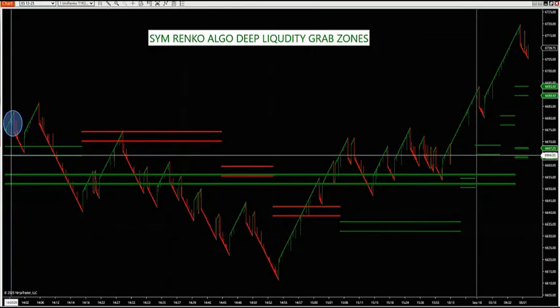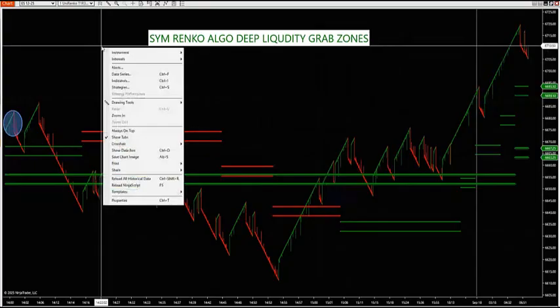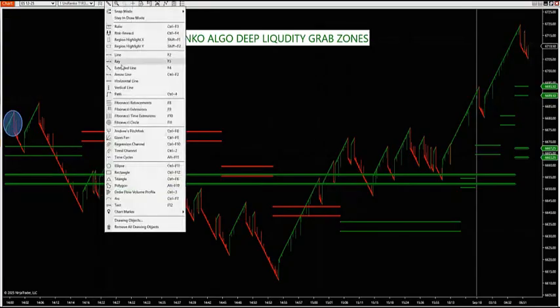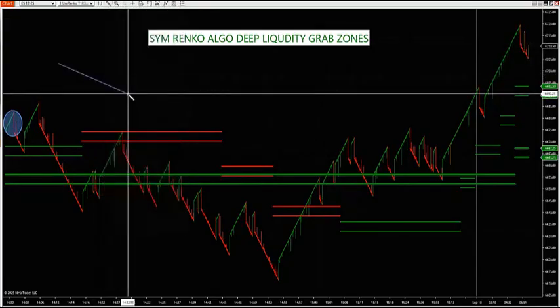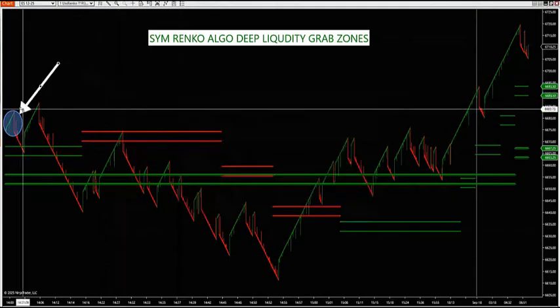Let's go from 2 p.m. Fed announcement into right now. It's 8:25 on Thursday the 19th, right after the Fed. So let me get a big arrow. I'm going to show you how we do this. These zones are very, very accurate. So what we want to do is be patient and let the market come into the zone and get a possible reversal. So here's the Fed announcement.